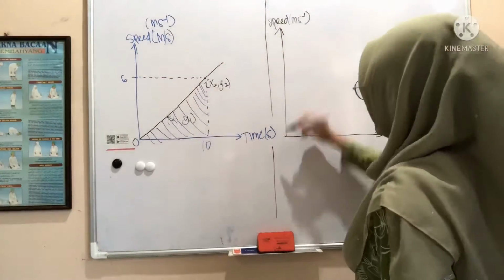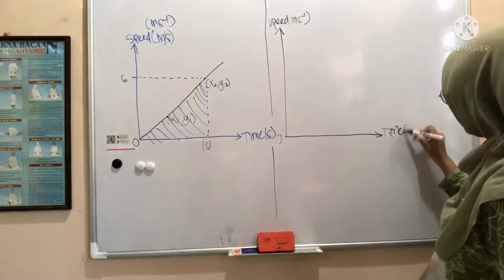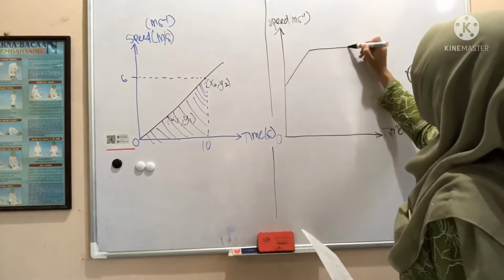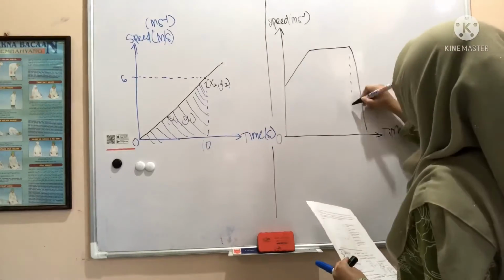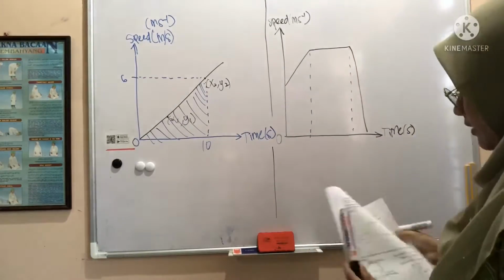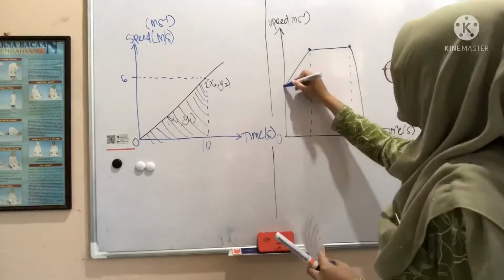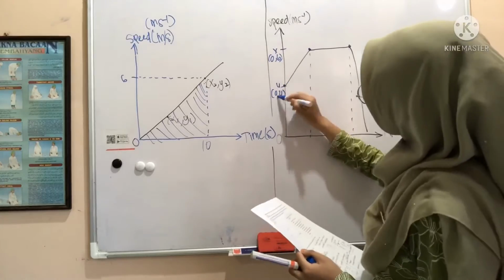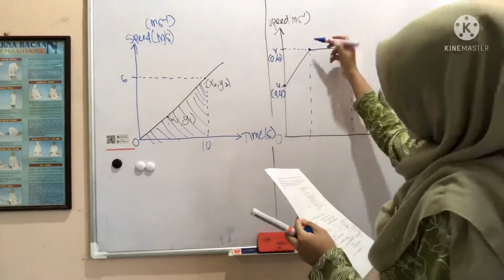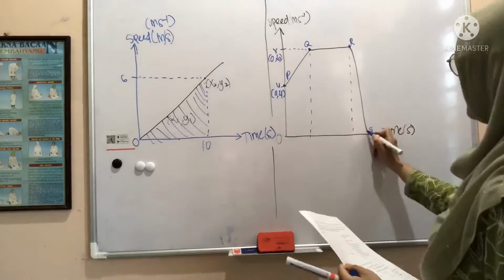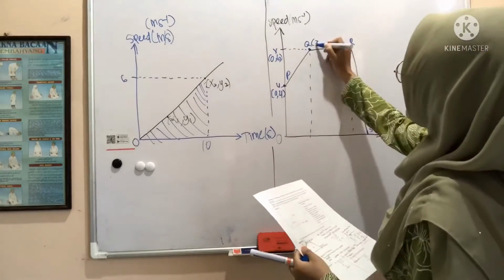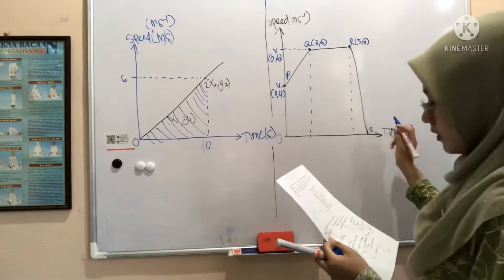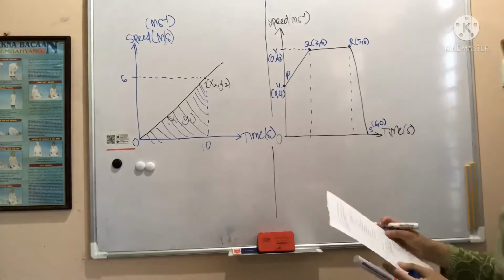Okay, this is the speed in m/s, and this is the origin, and this is the time in unit s. So this is one line going up, then flat, and down. Sorry, my explanation is not very good, but it's okay. I will make the points here and here. Here is from u, and this is v. V is 6, u is 4, and this is adjacent. So these are points P, Q, R, S. Okay, touch the horizontal line. The coordinate of Q is (3, 6), the coordinate of R is (5, 6), and the coordinate of S is (6, 0).